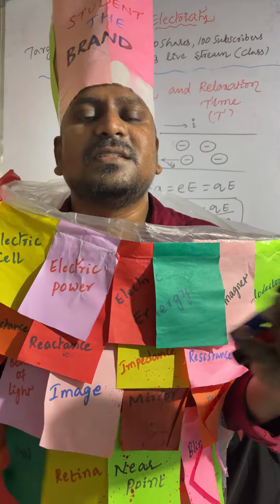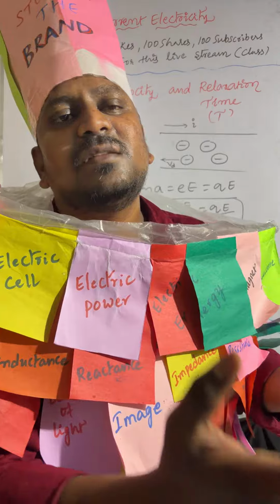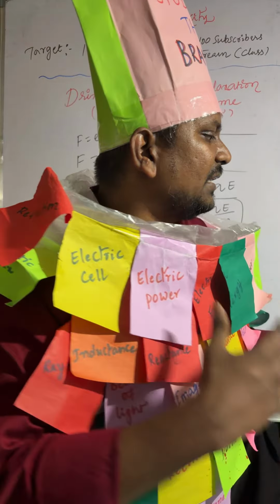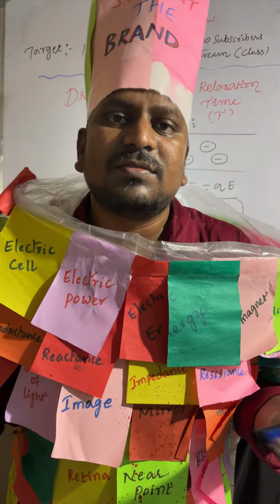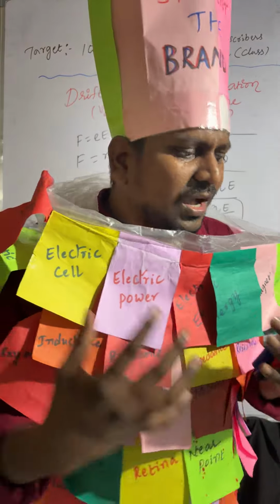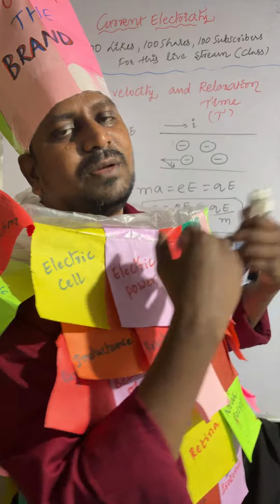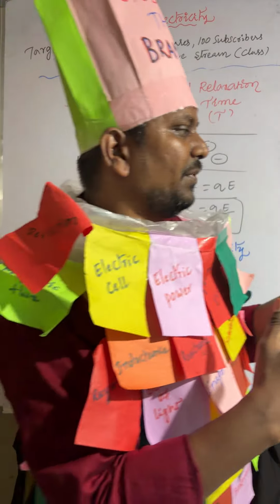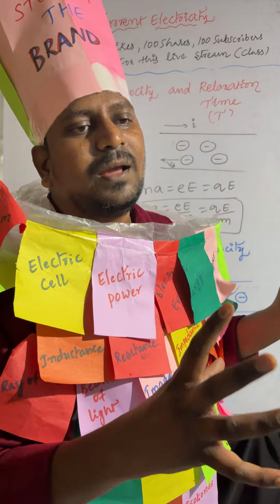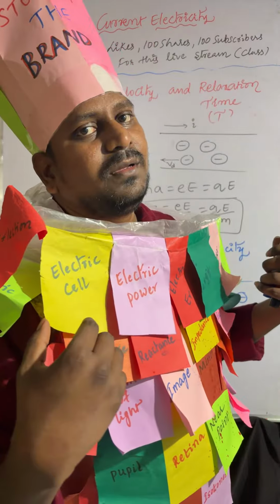Okay, so when many members are moving in one direction, then what happens? One person will hit another person, that person will hit another person, like that, and it keeps on; collisions will take place. Here also the same thing. I'm moving in a particular direction with some velocity, but besides me, a few people are moving. Then either I'll go and hit them, or they will come and hit me.